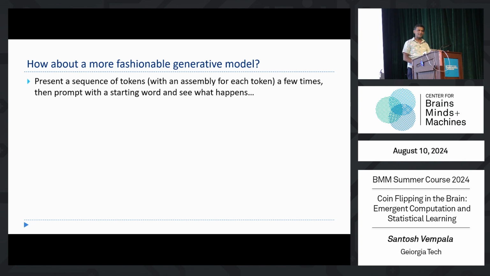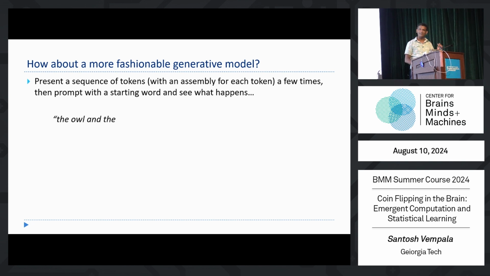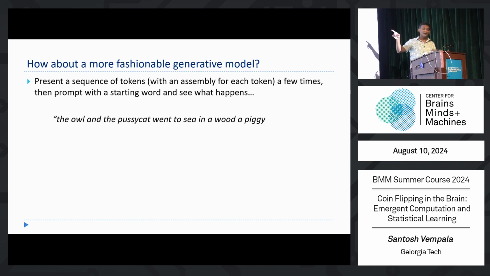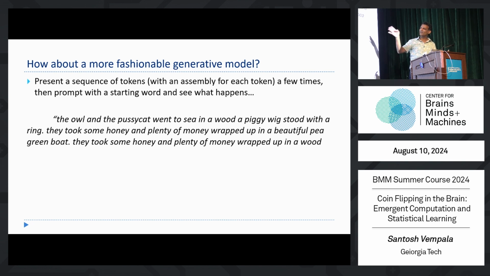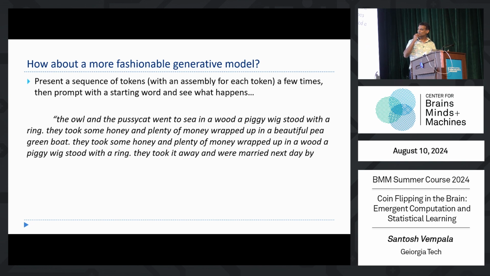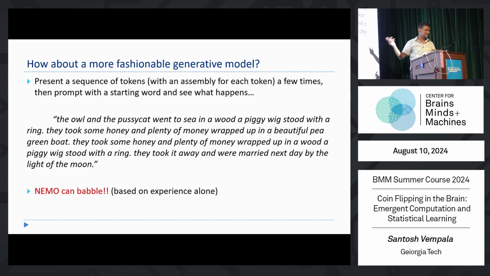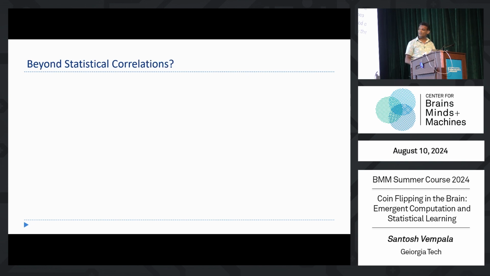Okay, so I don't know, a few of you, not the students perhaps, have had kids, and you may remember what it was like when they turned 2 roughly. You'll see that here. So this is a real output. It was trained on just one poem, this poem called The Owl and the Pussycat, and this is being generated based on what it was trained on. You can see this is not the original poem for various reasons, but who's going to deny that this is exciting, right? I mean, this is like babbling, right? And you start babbling. Oh my God, they're babbling. I mean, this is where we are. We can babble with this model.